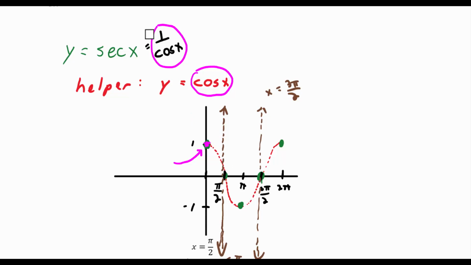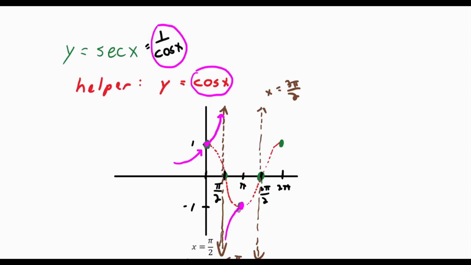Whoops, went too far. So I'm trying to graph that portion of it. Then in between the asymptotes, corresponding with this minimum value, negative 1, if pi, negative 1 is on the graph of cosine of x, certainly it's on the graph of secant. And then you get kind of an upside down U shape.